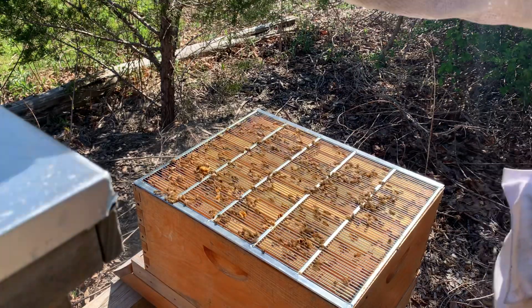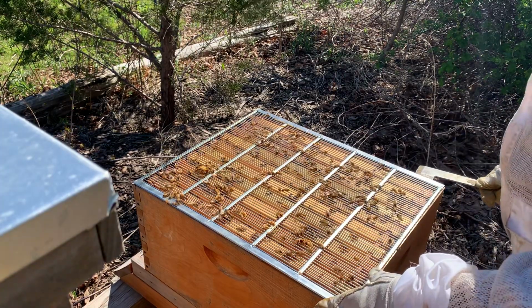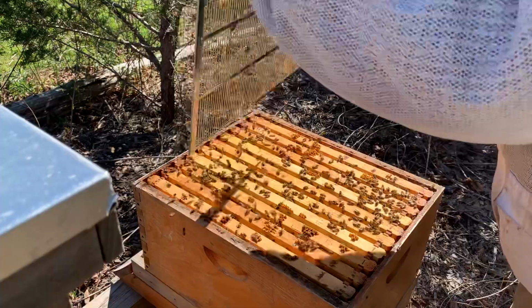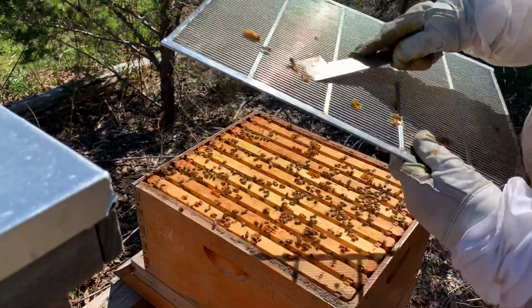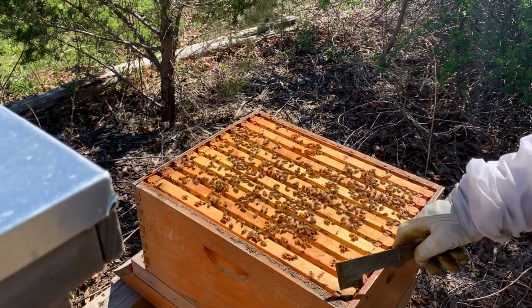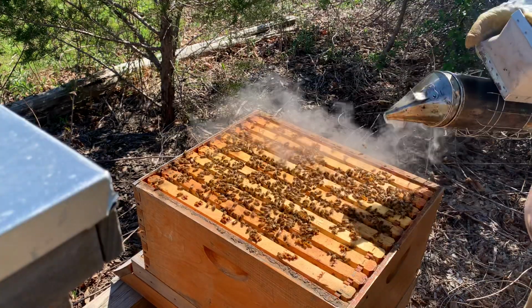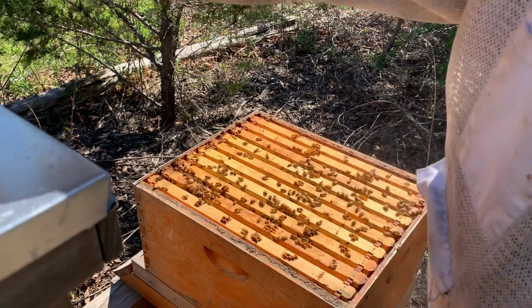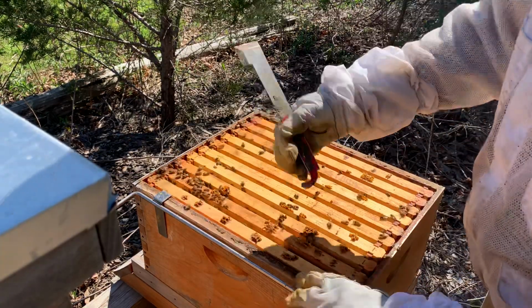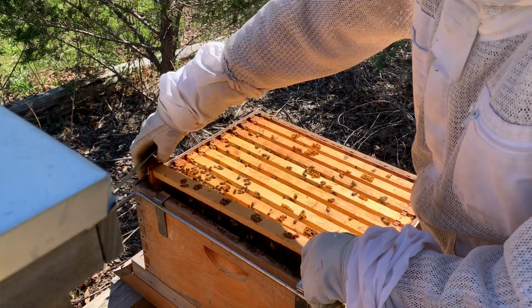So 10 frames. I'll try to do the quick math. I should probably do a whole video on this part, but the theory is there are 7,000 cells to one deep frame. So let me just finish one thing and then I'll finish my thought. So 7,000 cells, and there's 10, so there's 70,000. If she was laying 1,500 eggs a day, she can only lay about 35,000. I'll have to get some real numbers, but it's almost about half the space, because by the time she's back laying through again, you've got emerging bees coming out.